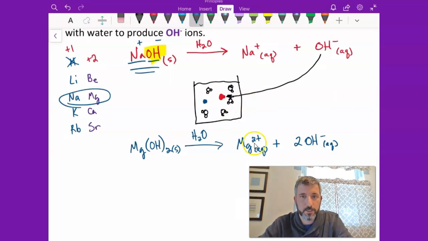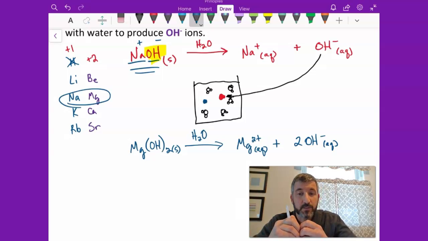So it's a very similar equation, but one of the things the CK12 practice questions bring up is that the strength of these bases does depend on their solubility. The +2 and +3 ions, like magnesium being +2, paired with hydroxide, actually hold on to that hydroxide a little bit better when you drop it into water. And so magnesium hydroxide doesn't tend to be quite as strong as sodium hydroxide because it doesn't dissolve quite as well. You won't be able to get as many of the magnesium hydroxides to dissolve as you would the sodium hydroxide. So that's what that's referring to.